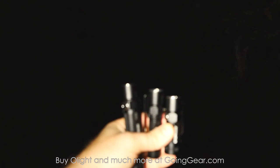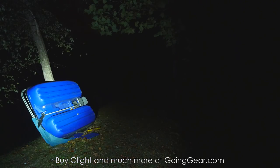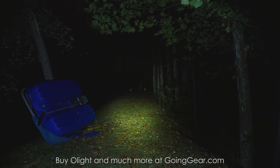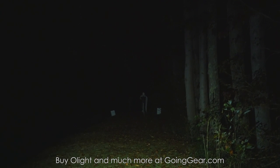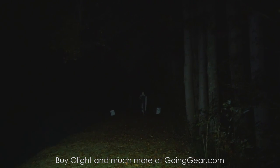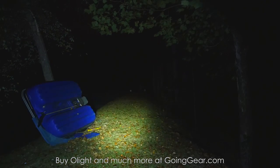We've got some more distance to work with — let's try these out at a longer distance. We'll do the S10R first. Double click to make sure it's on max output. That boat right there is about 15 feet away. We've got a couple targets set up — the first one is at 50 yards, the second one to its left is at 100 yards, and the tree line beyond is at 130 yards. This isn't a massive thrower — it's a compact little light with a nice spread out beam. You're not going to get any crazy distances, but 50 yards is lit up really well. You can see the lighter parts of the 100 yards. Not bad at all for a single cell light.